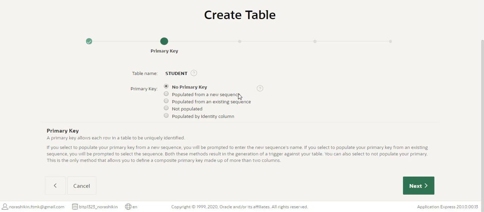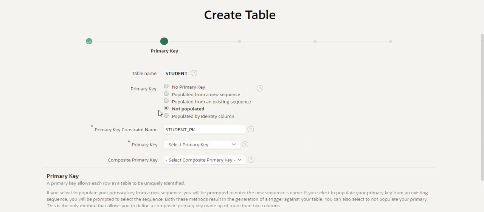For example, we can start with student ID 100 and the second student will be 101, and the number will keep increasing when we insert a new record. Okay, so this is if we want to create a new sequence. The third one is if we want to create the primary key from an existing sequence, or if we do not want to use any sequence, then we choose here, not populated.